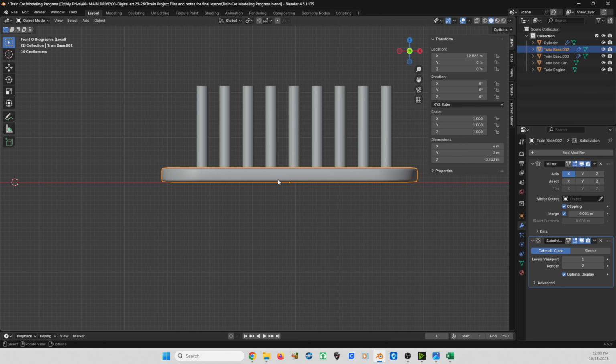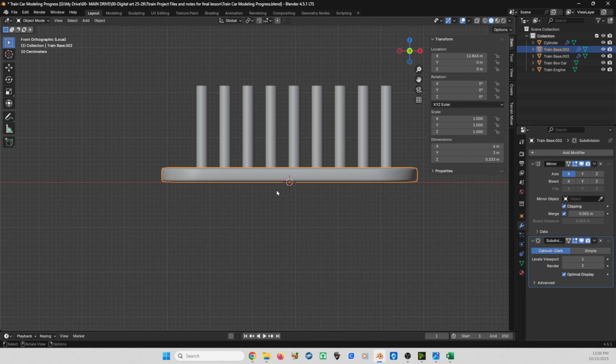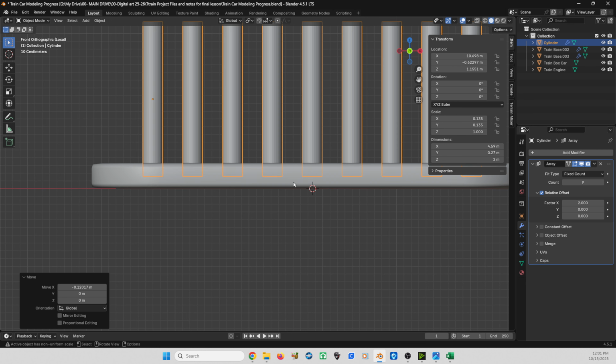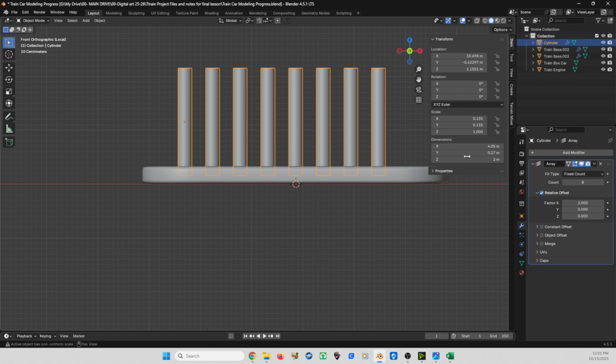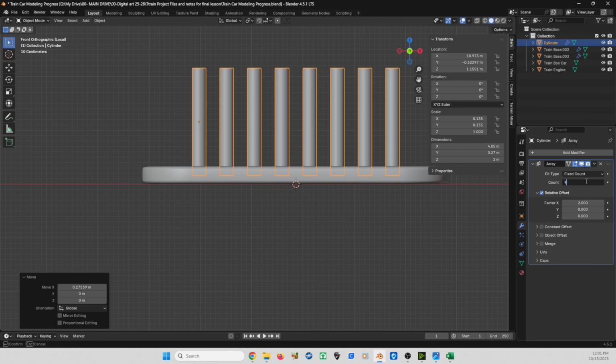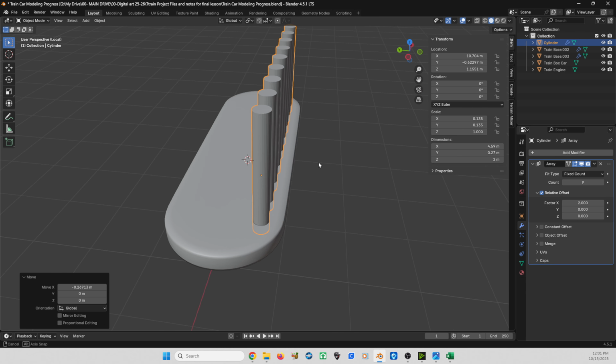And to make this a little easier, I'm going to select the base, hit Shift S to move the 3D cursor to the origin so I can see where the center of this is. Then if I select the cylinders, I can grab those on the X axis and roughly center that. If you have an even number, like 8, you would center the gap between that. So let's go ahead and switch mine back. So that gives me a row of cylinders to use as part of the cage for my animal that will be transported.